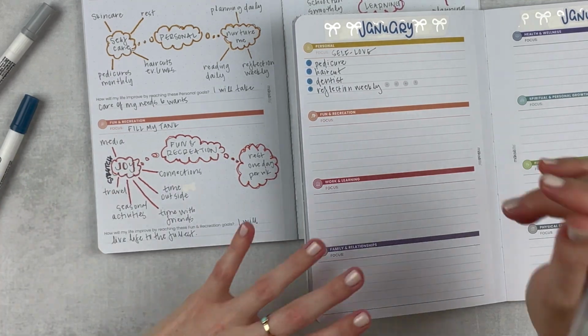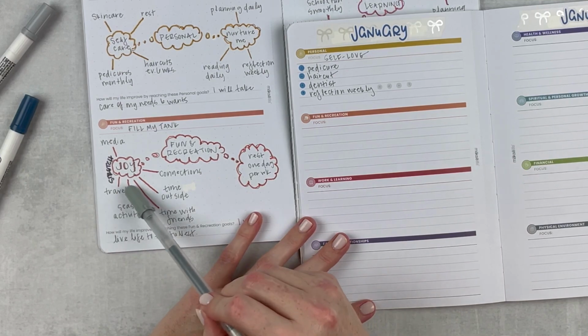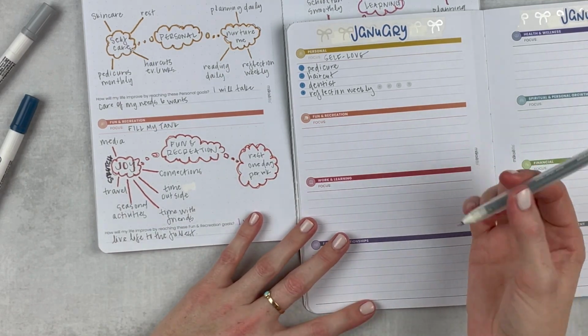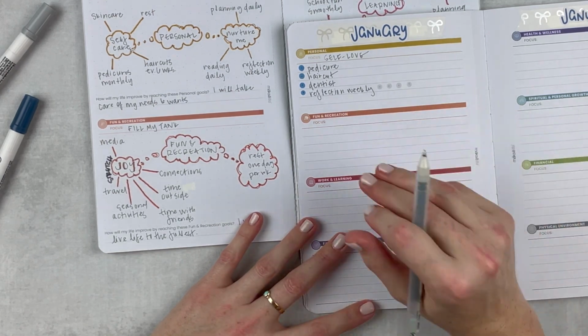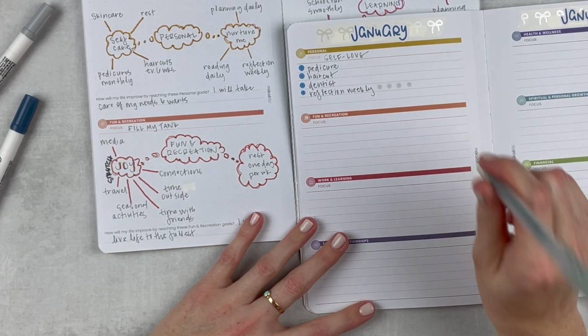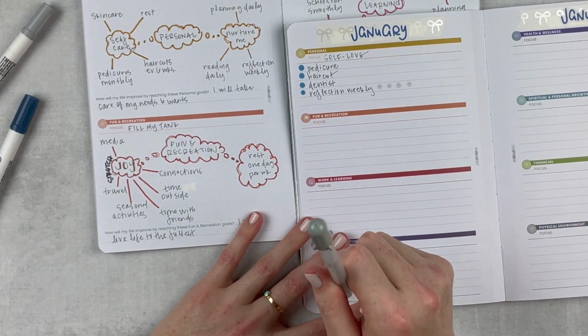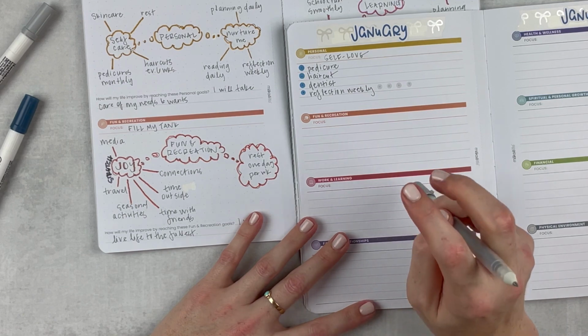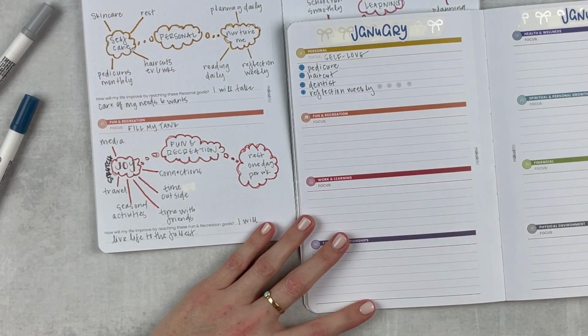It's time outside. And then I also want to order some travel supplies. So I am going to be going to Go Wild in March, and it's going to be here before we know it. And there's a few more things that I want to get to make travel a little bit easier. And then we need, meaning my sister and I, we need to schedule our next show that we're going to go see at our local theater. So those three things I think will bring me some joy and also bring me some of that fun that I need.